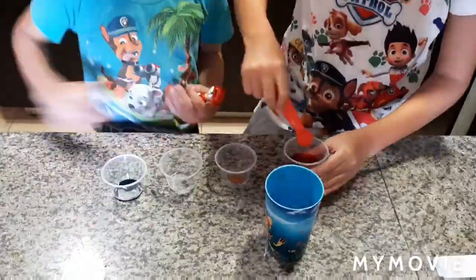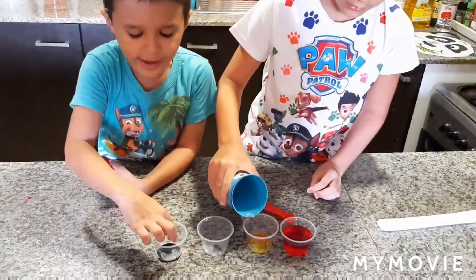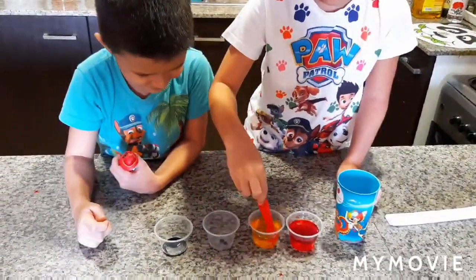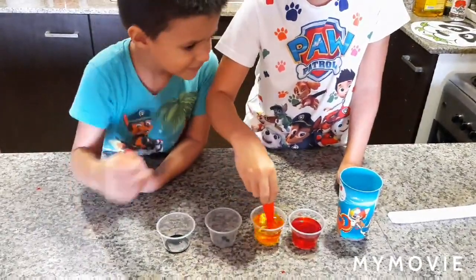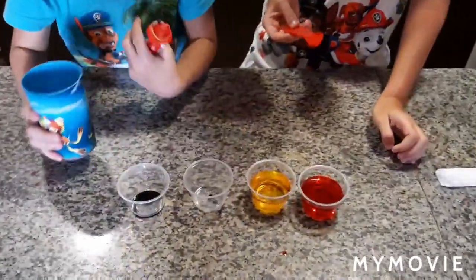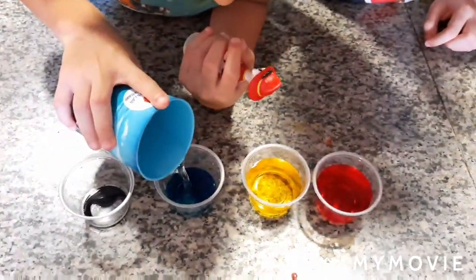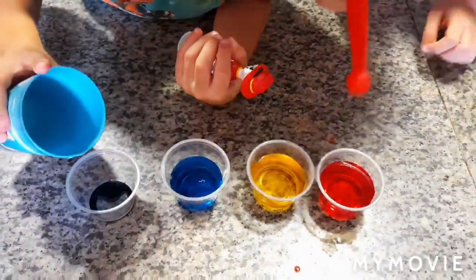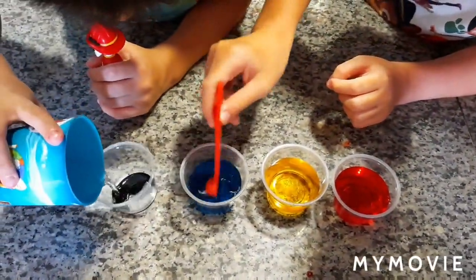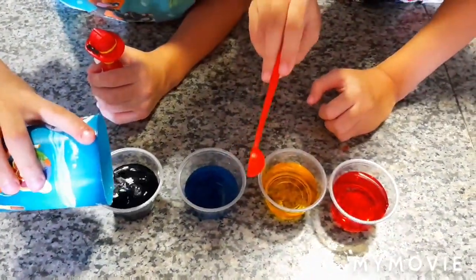Like that. We'll put the blue one. Okay, this is our orange, and that will mix. Slowly, slowly, slowly. So this is our blue. More. Enough.